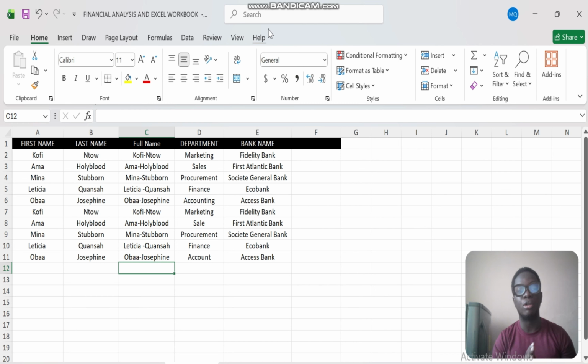All right. So, for example, in this particular data set that we are using today, we can see that in the department section we have marked them. So let's say that your analysis is based on which department is charging the most, or which department the company is spending more money on. That is department by salary. Okay, and so that is your analysis.